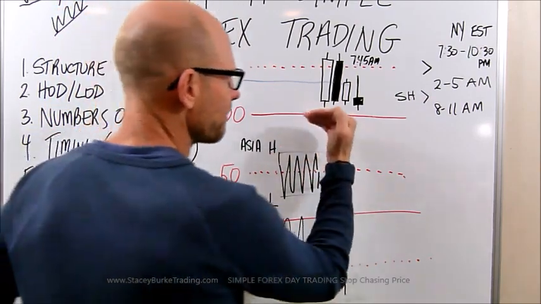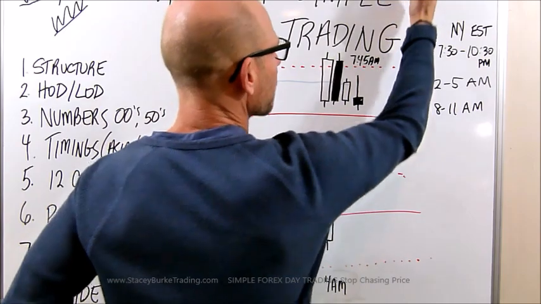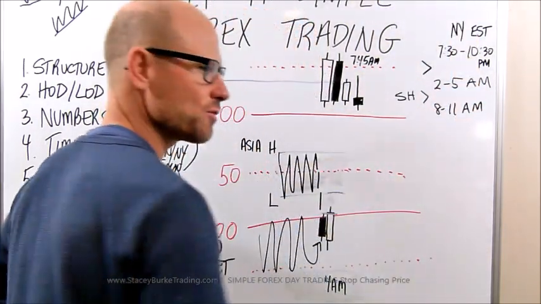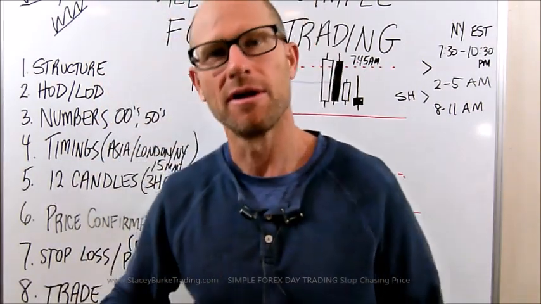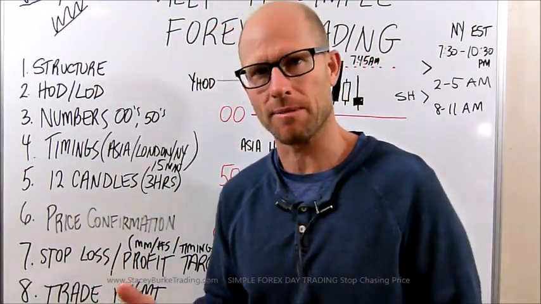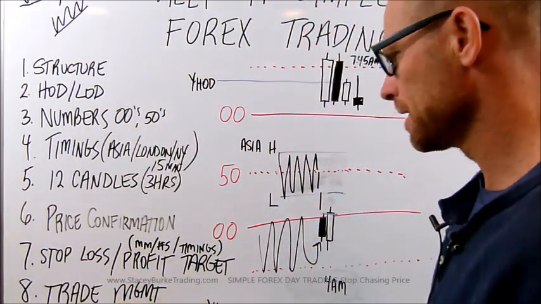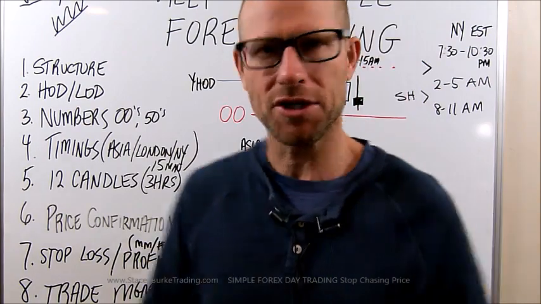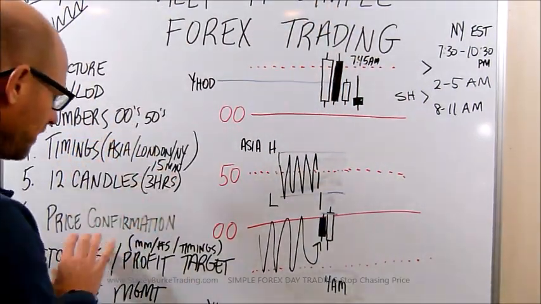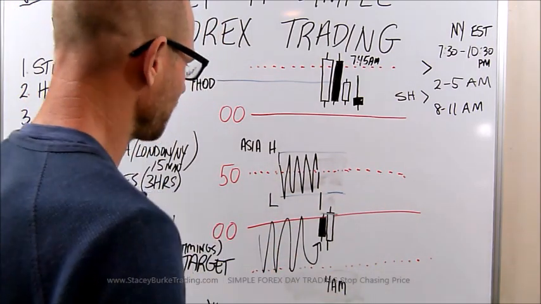And the same goes if they extend that out, that extra 3 hours heading into New York, and they extend that up even higher, chances are, as we've seen this week, they're coming back for a 200, 300, 400 pip move, as we saw on the pound Aussie this week. So keep it simple, traders. Again, a lot of questions. We're going to break that down into some smaller videos, how the measured move calculations work for profit targets.